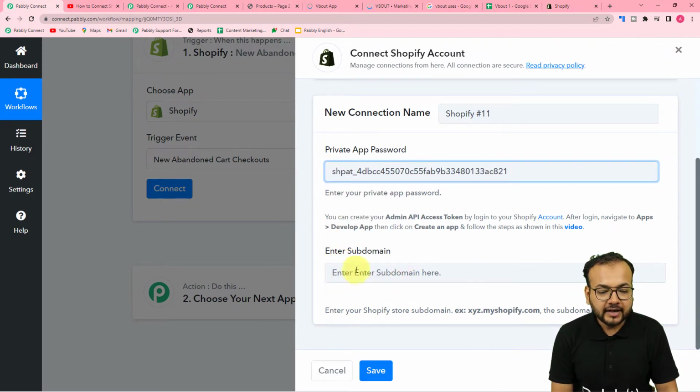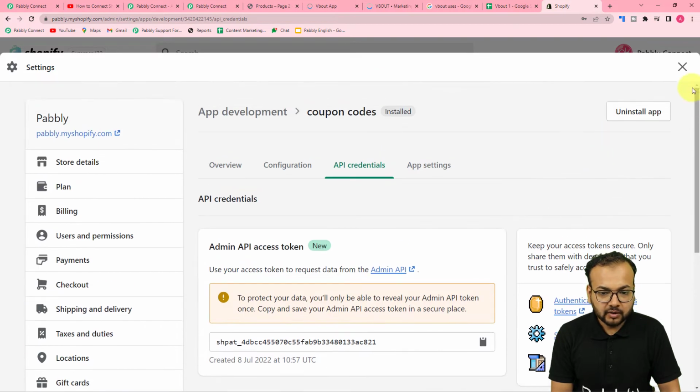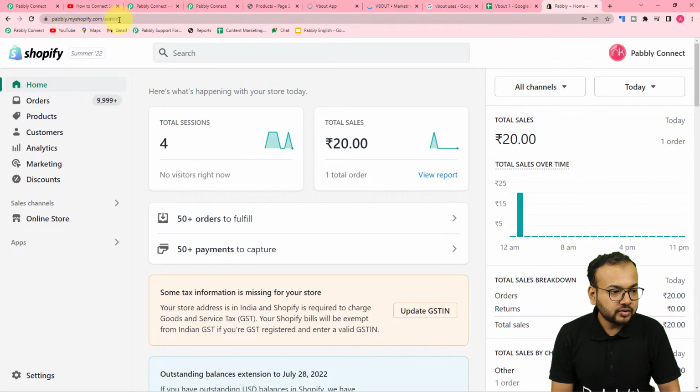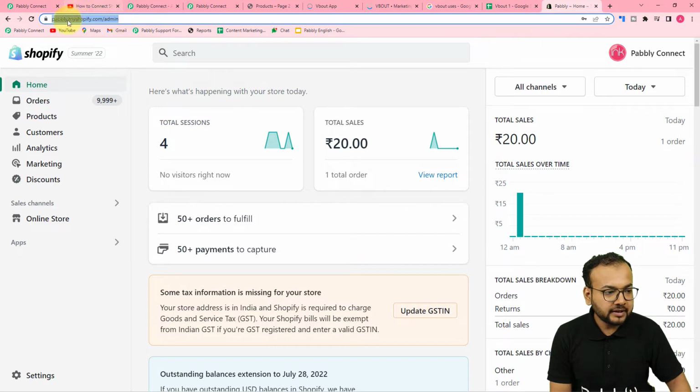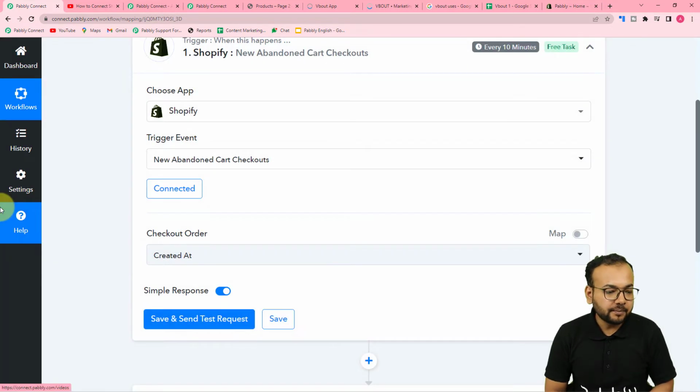Okay, and here you have to enter the subdomain of your Shopify account. So if your Shopify store's URL is like this, you have to enter here the subdomain, which is the first part. Let me show you. Let us close this window now. And here you can see this is the URL of my Shopify's admin section. I'm copying this whole URL and I'm pasting this URL here. And now you can follow the example. This is my Shopify store subdomain, named Pabbly. Okay, so I'm removing the extra things here. So this is my subdomain. Now click on save guys, and you will be connected with Shopify like this.